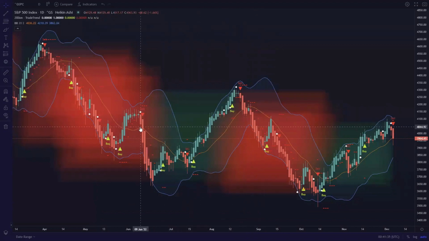And so I'm looking for basically a significant shift from green to red, or vice versa, red to green. But I'm looking for a sustained bullish trend in the case of a sell signal, and why I like this particular one here on June 9th: sustained bullish uptrend from Heikin Ashi. So we've got a significant series of green bullish Heikin Ashi candles and a significant uptrend. Now, we did get a bit of an indecision candle, but it was Heikin Ashi red. Okay, I don't want to take this one.